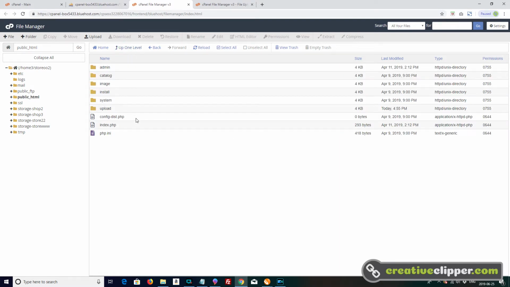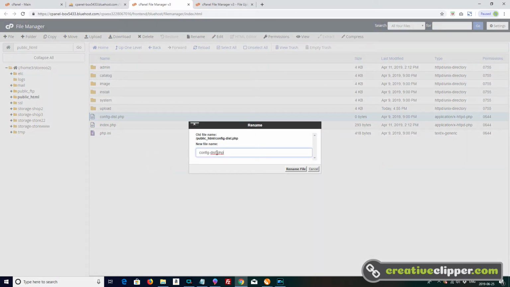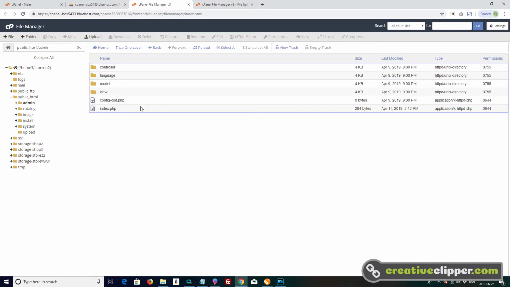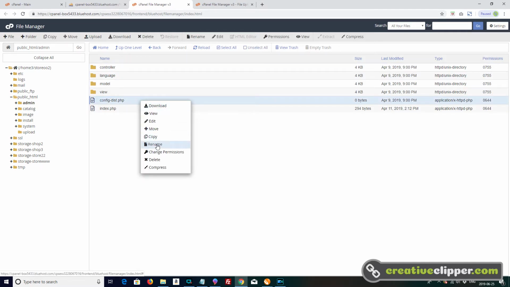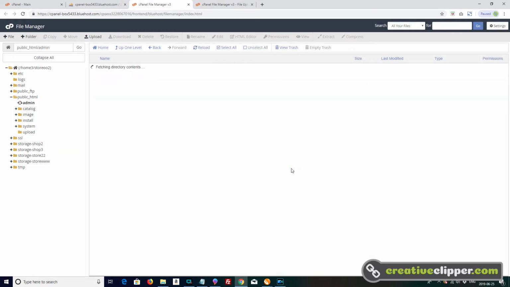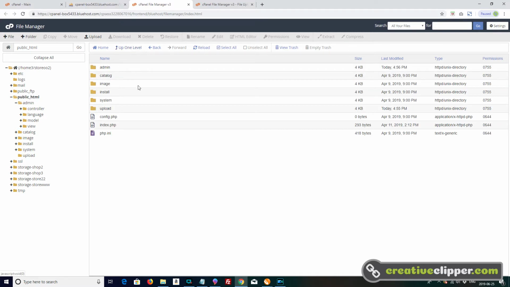I'm going to have to rename 2 files, these config files here. The reason they do that is so it doesn't overinstall over itself. So I'm going to rename that one, and then I have to go into admin, because there's one in admin too. In Opencart, you have basically 2 sides to the program: the admin side and the store side, or the part the customer sees. So the 2 separate halves run together. Okay, so we have it all ready.